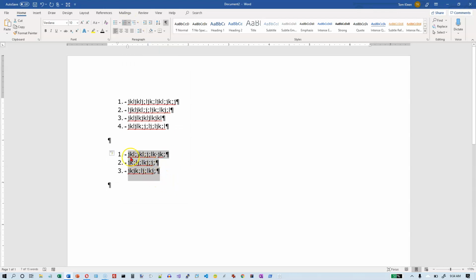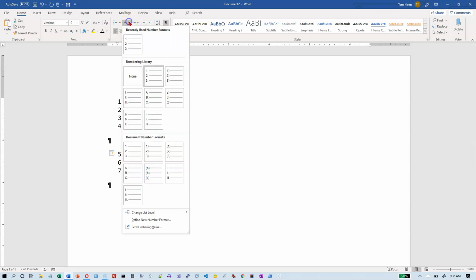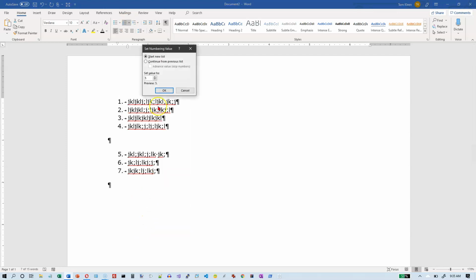And it gives me the choice. In this case, it's starting the numbers over again. If I go over here, I can ask it to continue numbering, and it will continue numbering the list from where it left off before. You also have the option here of going down to the bottom and setting the numbering value. Sometimes it will automatically continue numbering the list for you and you don't want it to, and vice versa. So if it does give you the wrong number here, it's easy to go in and fix.